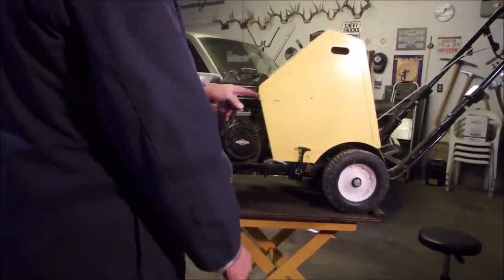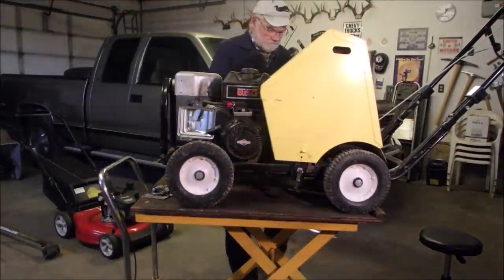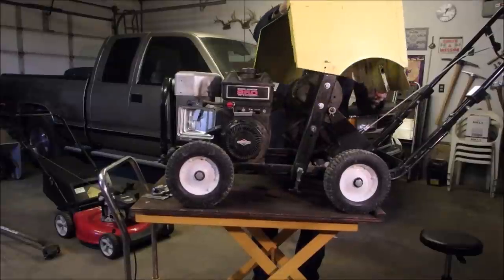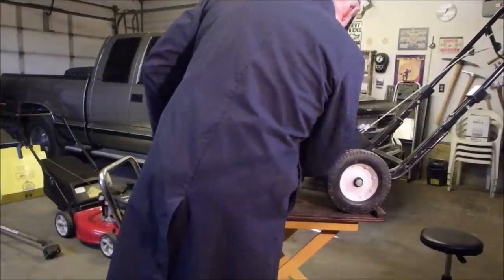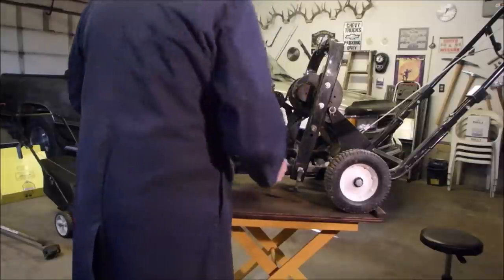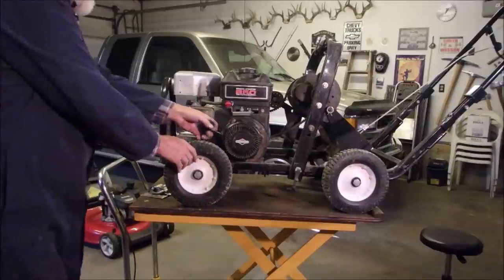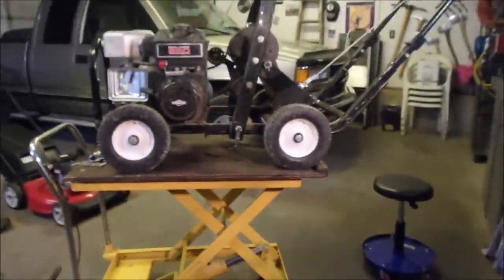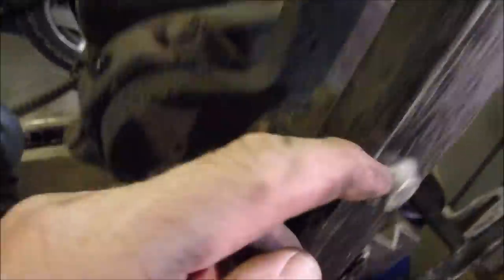So let's just remove the hood again. It's not that sophisticated a piece of equipment. Let's see if it starts now — there we go. It won't start now. So I'm just going to look at the hood to see if there's some kind of a doohickey on it. I found it. Okay, the wire goes into that hole, up through to here, and to here.